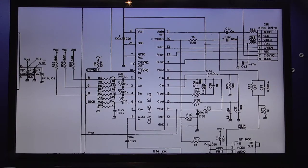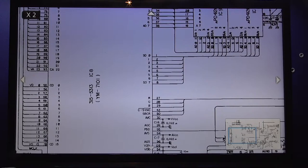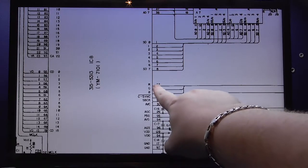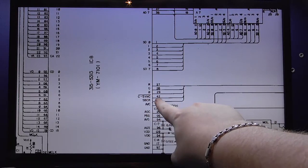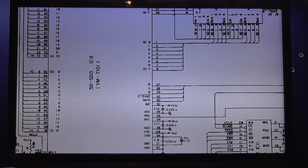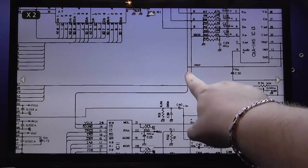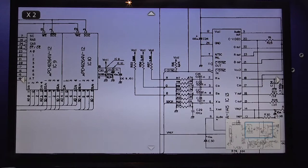If we go over to the Mega Drive's custom chip, the 315-5315, guys, this chip does a lot of functions, and one of its functions is to generate RGB and sync. We can see RGB on 27, 28, and 29, and just underneath it, C-Sync at 42. Now, what's the first thing you notice about the C-Sync signal? It's active low, right? So if we follow these RGB signals and the C-Sync signal, we come along, we go up, and here's C-Sync. Sega labeled it for us. Thank you very much, Sega.